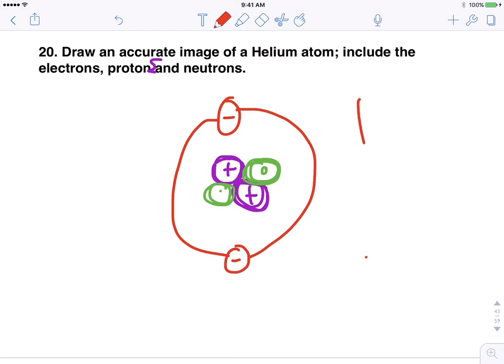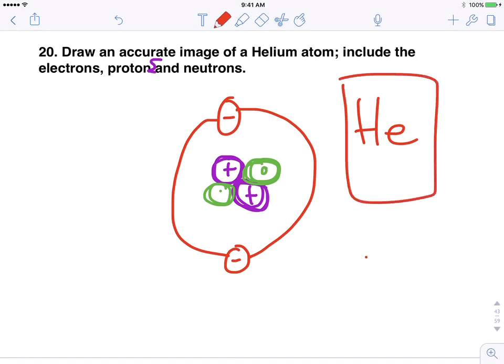There you go. That's a helium atom. He. Helium. Helium is one of those stable gases. It's never going to seek out an electron or give up an electron because it is satisfied. The only number of electrons that can be in this outer shell is 2. You can't add more to it. So the only reason certain elements are going to take electrons or give up electrons is because their outermost shell isn't full or they can get rid of one extra one.